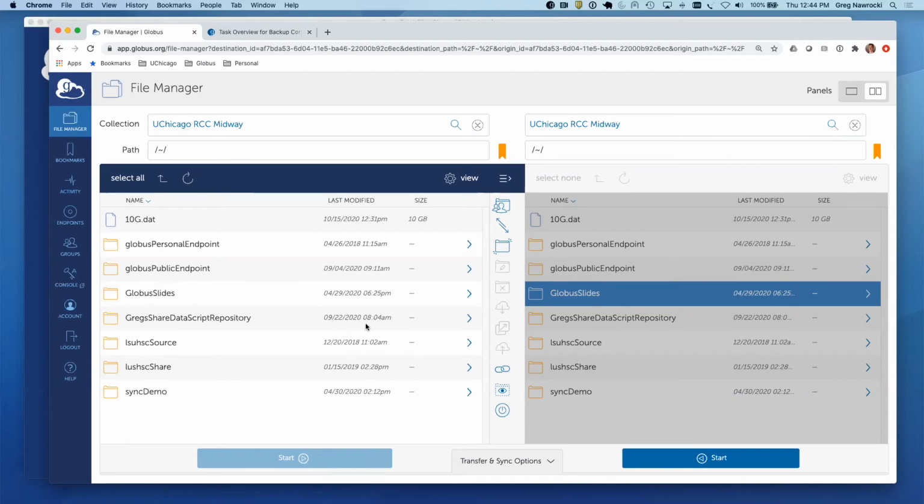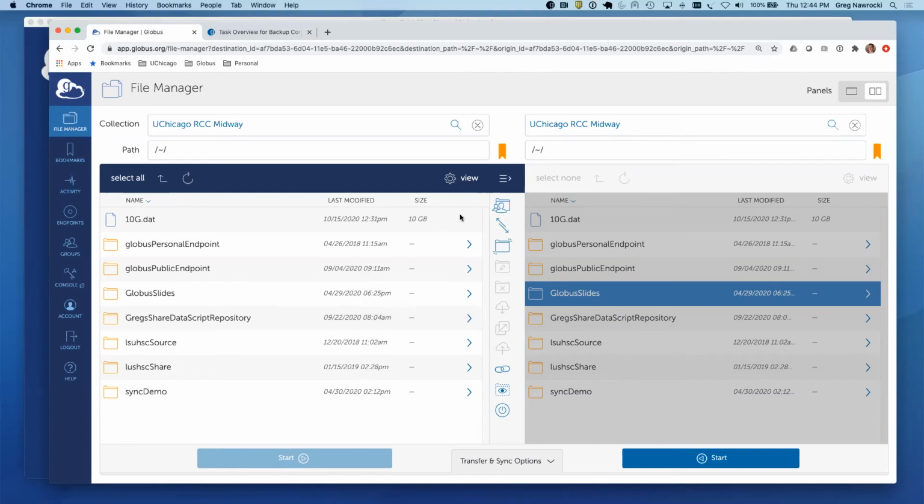Greg, just maybe relatively quickly, could you show folks how to set up or where they would get their Globus Connect Personal software and so on, how that would be installed, or is that coming up in the next section? No, let's do that demo here. In fact, that's a great idea.